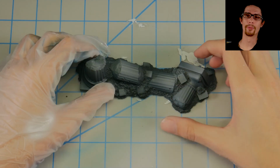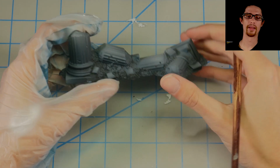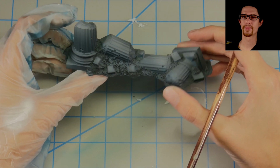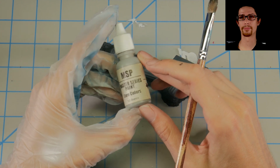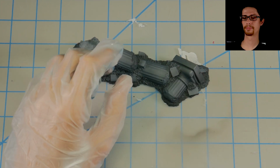Alright, so that does it for the airbrush with this color scheme. Now we're going to switch to a dry brush to finish this thing up. And the last step after that, we'll just add a little bit of weathering pigment to it as well, just to kind of add a little bit more depth into it too. So I'm going to take my rainy gray again. This is the color we used in the previous step for our highlights with the airbrush. Now we're going to just put it on our palette.